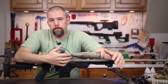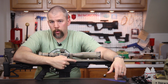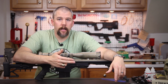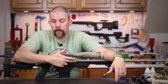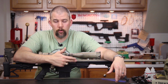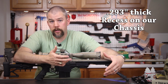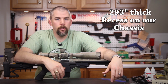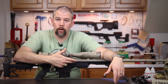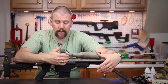One of the biggest drawbacks with this chassis system that we saw is the recoil lug recess in here. If we tried to drop in our brand new action that has a Badger Maximized recoil lug, it will not fit in this action because there just is not enough room in the recoil lug recess. If you have a barreled action that has a large lug, you can plan on sending this off to a machinist and have the recoil lug area milled back out to accept a larger lug. So that's a big drawback.